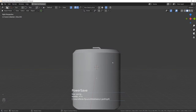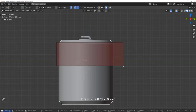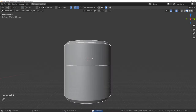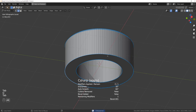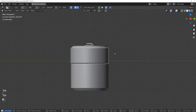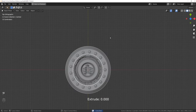Okay, now we need some exterior, right? So let's grab this power cell and let's actually slice it here. Like this, and scrub this one and sharpen this, and let's bevel this, right? And let's make this a little bit smaller.